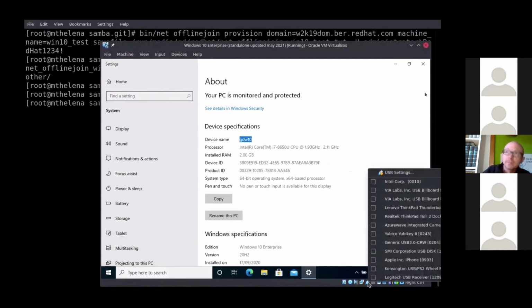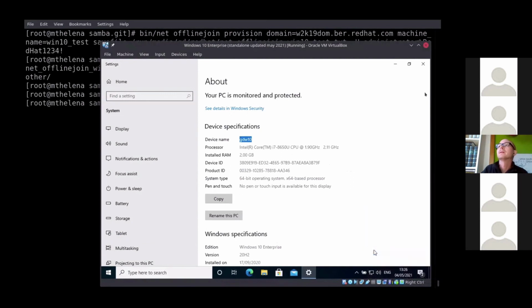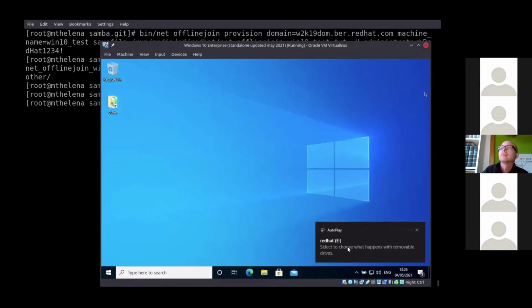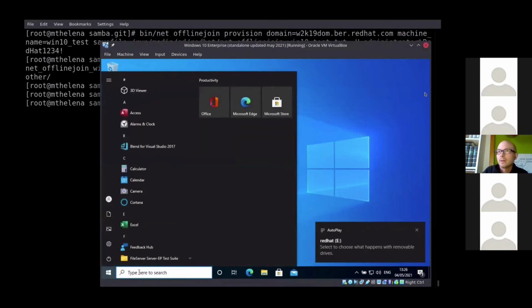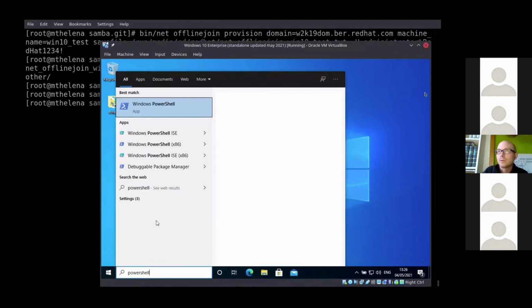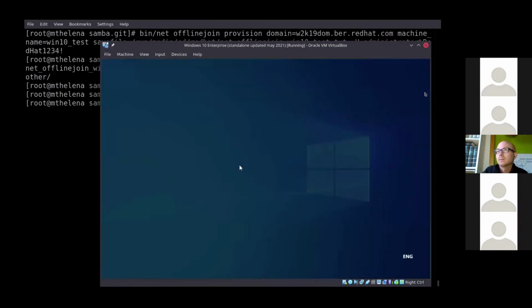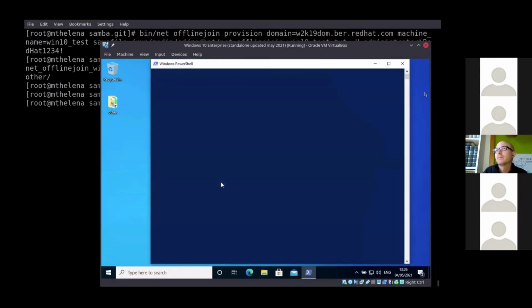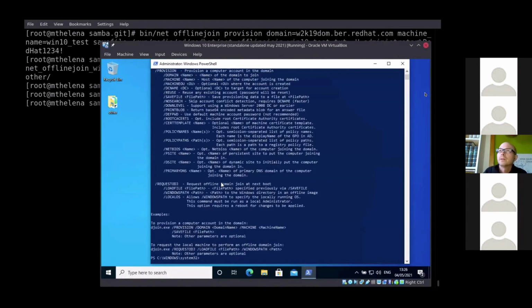And now I need to mount the USB stick. And I need to invoke the request ODG process by getting myself a PowerShell window. I need to run this as an administrator. So I'll just run it. And I call this djoin utility on Windows, which is really present in all the Windows versions on all domain controllers. So you'll find it everywhere.